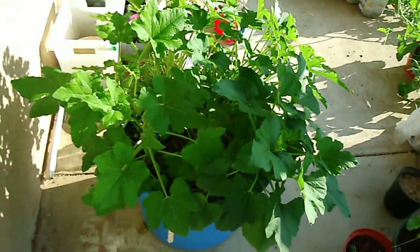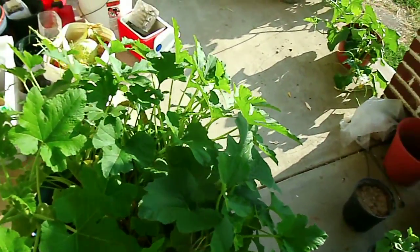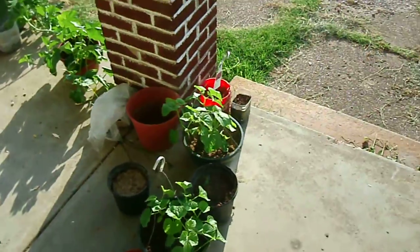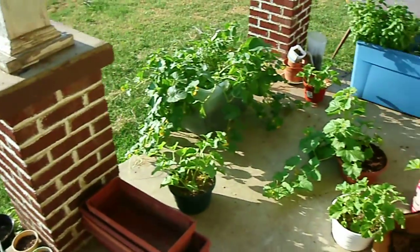Not much to show today. Grasshopper and some growth on the watermelon. Everything else is starving for root room.